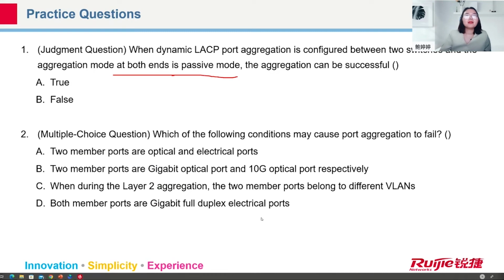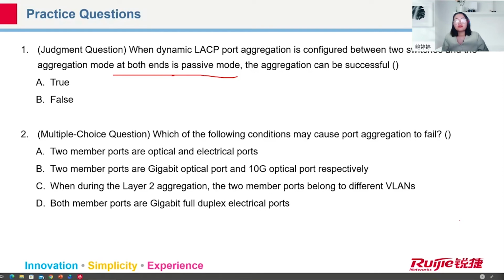Have some answer? A and C. A should be wrong, right? The port type should be the same, both optical or both electrical. So A is wrong.